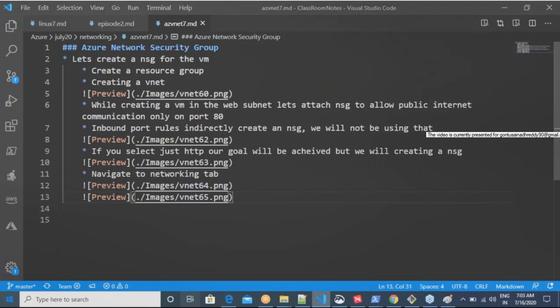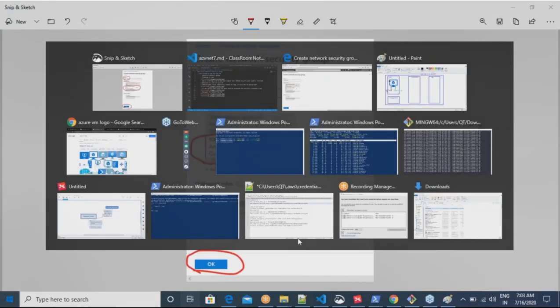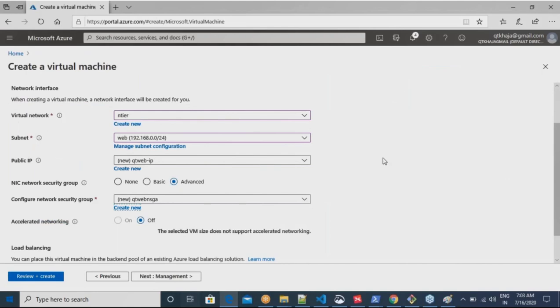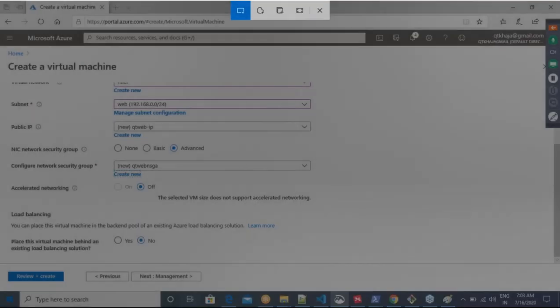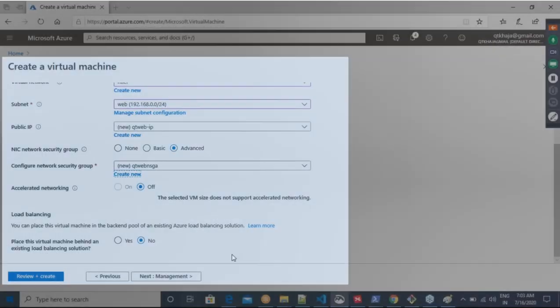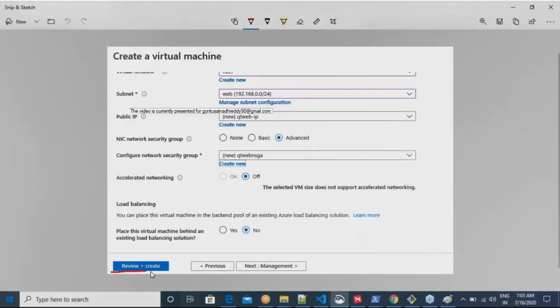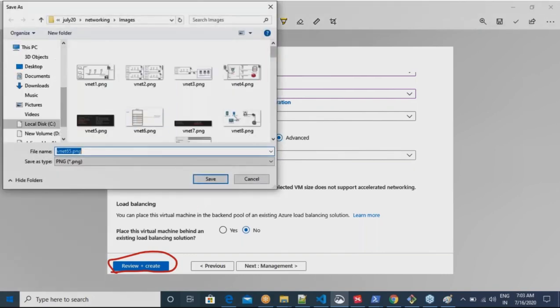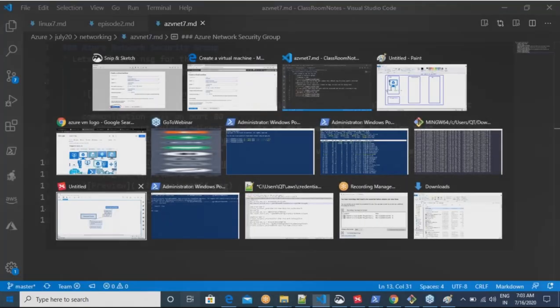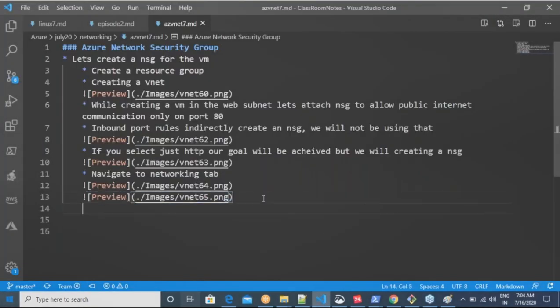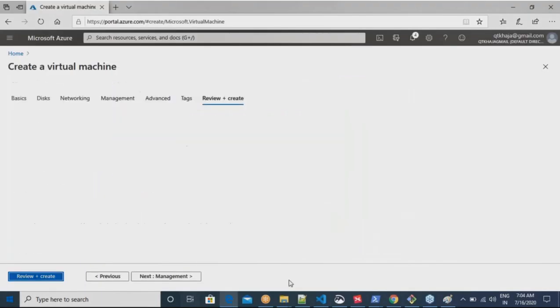So every time whenever you are creating a virtual machine, unknowingly you are creating a network security group, right? So then rest of the stuff I am not worried. Okay. I will basically go with the section of review and create. Okay. So when we learn virtual machine, we'll understand what the other sections are. But at this moment, since we are concerned about our networking, so let me do this. Okay. Right. Review and create.